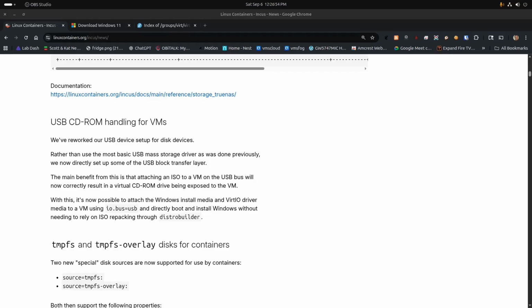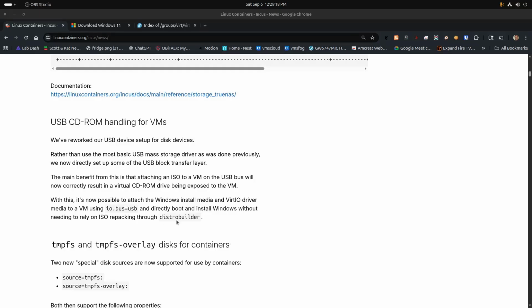Way back in May of 2022, I presented a tutorial that was entitled Windows 11 LXD Virtual Machine. And then in February of 2024, I presented another tutorial that was entitled Windows 11 Incus Virtual Machine. And both of these required Distrobuilder to repackage the Windows ISO before a containerized installation could take place.